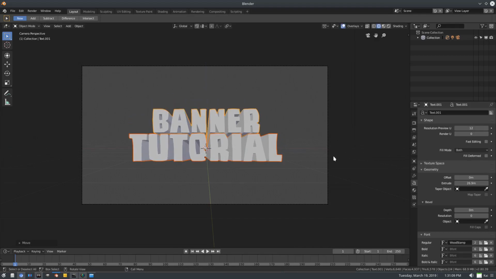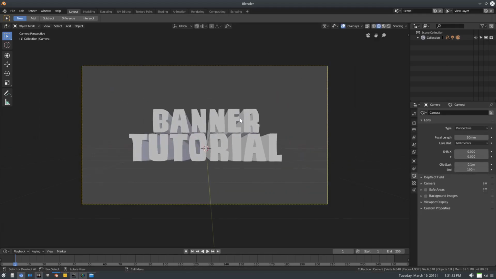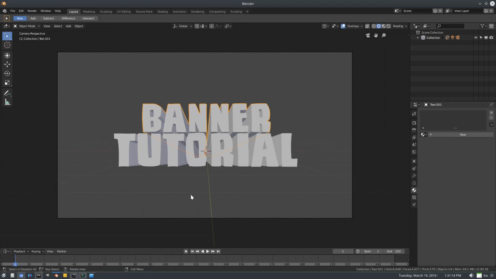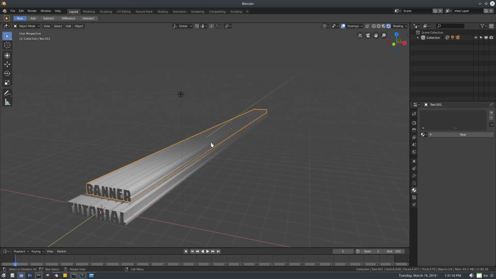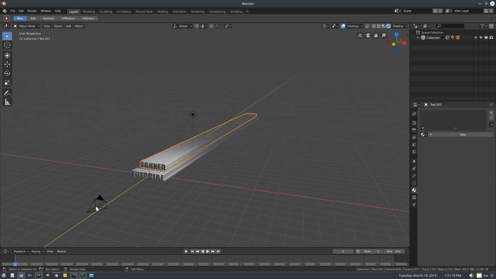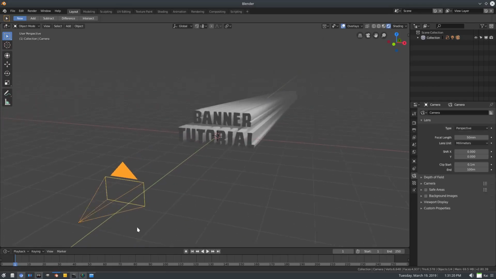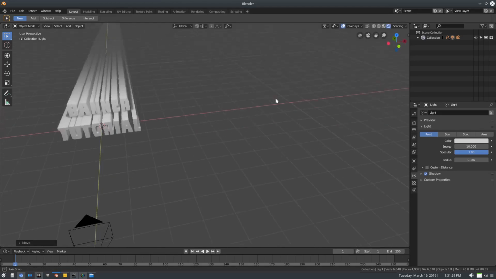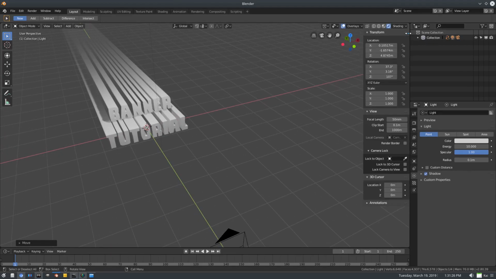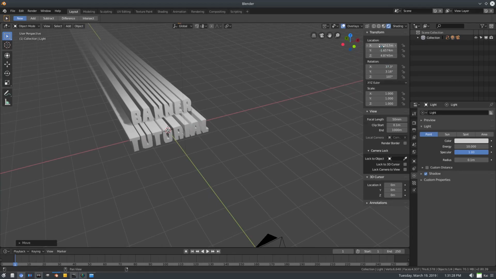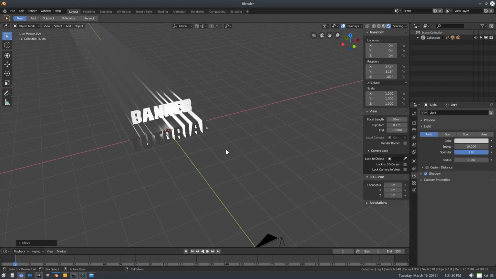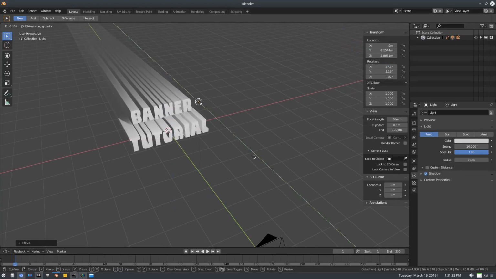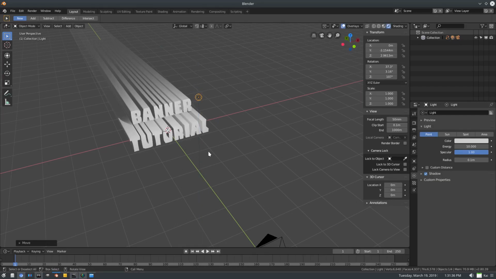All right, that looks good. Now that we have that looking good, I want to change up the colors really quickly. We'll do a little bit of lighting for this guy. I'll hit period on our camera so we don't rotate all weird. Now with our lamp, we'll select that, hit G to move it right into the front, and open up the side panel. Change the location to 0, 0, 0, and then move it up and out so it's in exact line with the banner words.